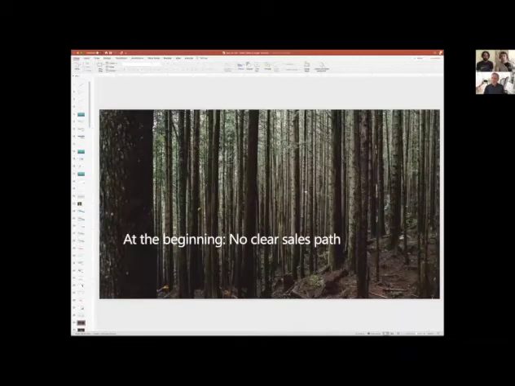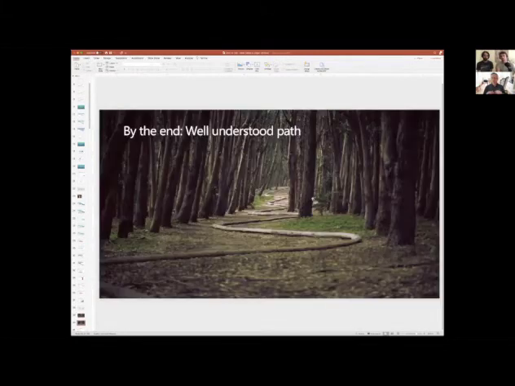You've got no path for anybody figured out. You don't know who you should be selling to. You don't know what message to use. You don't know what price points to sell. There are so many unknown factors that are not figured out. And by the time you've finished figuring out this process, we're going to have a very well-defined growth motion, a growth process, a series of steps that we go through.